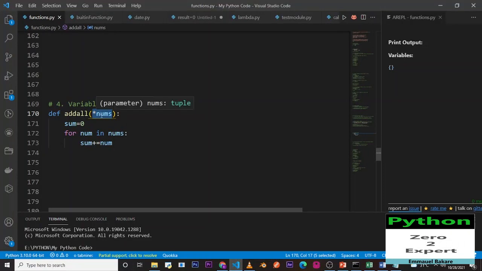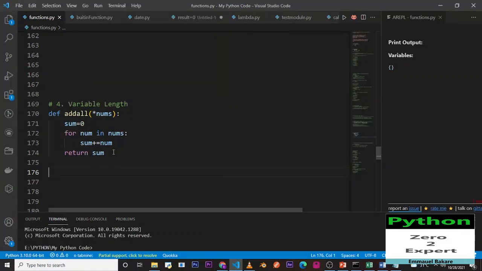You can add a list. You can add a tuple in this place. So I'm just going to return the sum here. So this is basically a function that takes in a variable number of arguments and then loops through the arguments and gives a result.